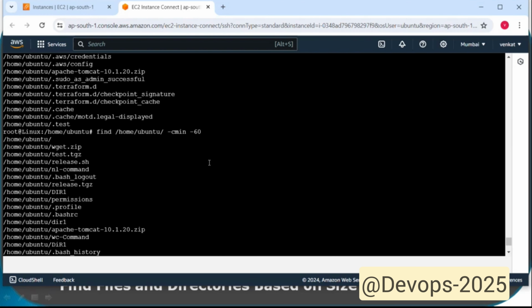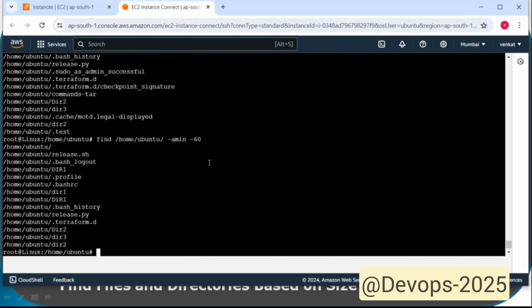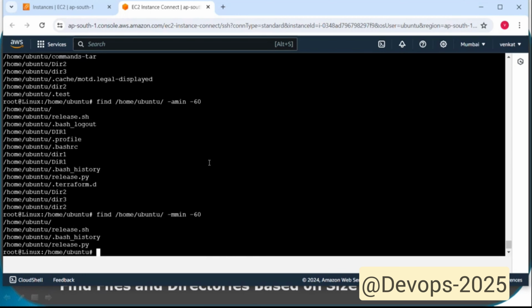Okay, so like this, if you want the files modified in the last 1 hour, or accessed in the last 1 hour, instead of c you can use a for the last 60 minutes accessed files. a means access, min means minutes, 60 minutes.